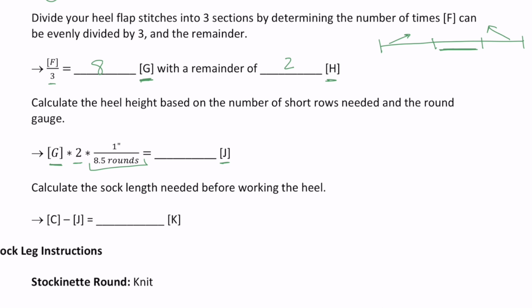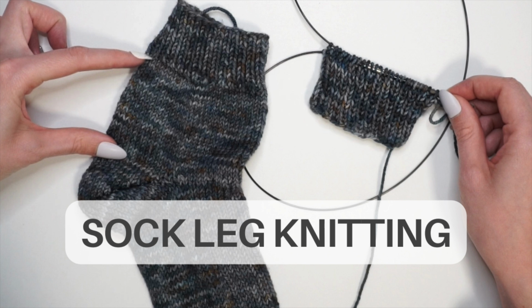Lastly, from our initial measurements, C was the total height of the sock leg that we wanted. So we're going to do the total height of the sock leg minus the heel length, and that will give us the length we need to work before inserting our heel.